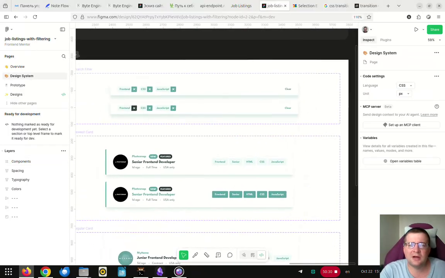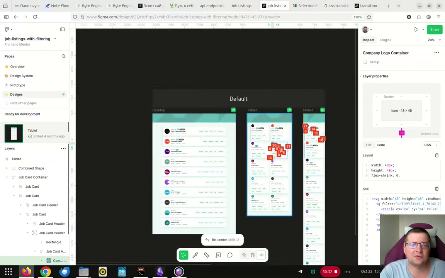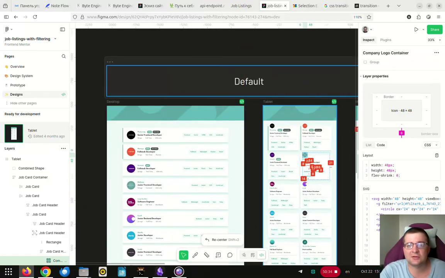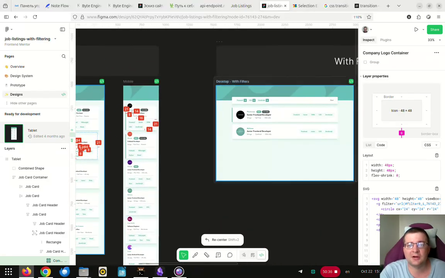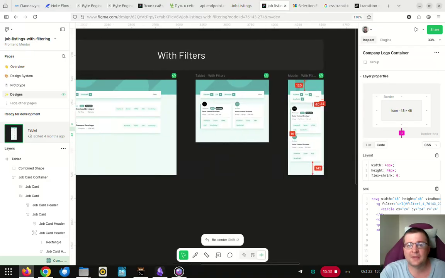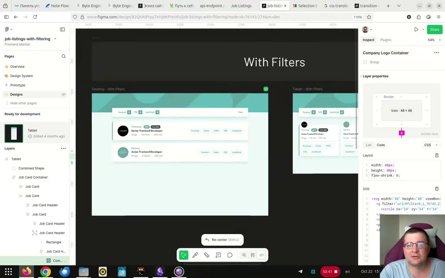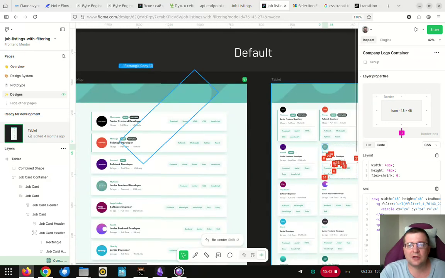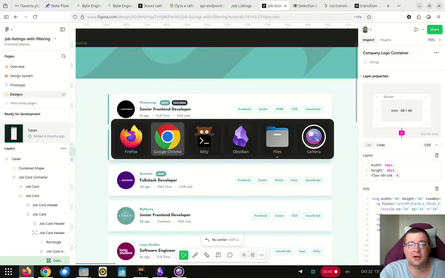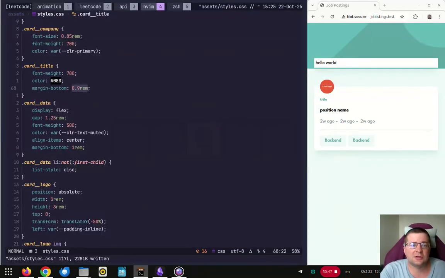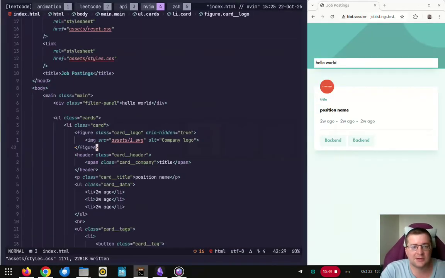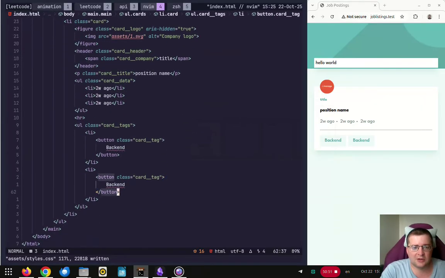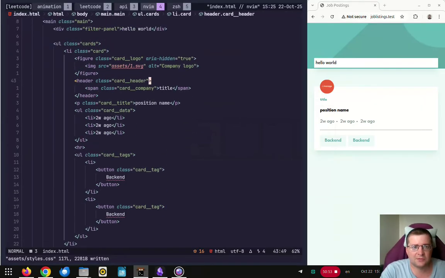But what we see here is that on a big screen it actually gets big. So this part will turn into these two separate parts. So basically what we need is to separate the tags from the rest of the content.